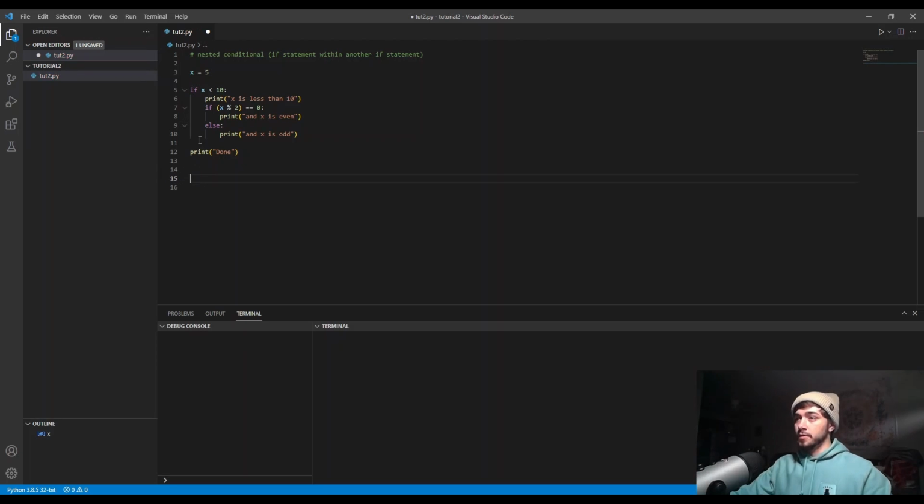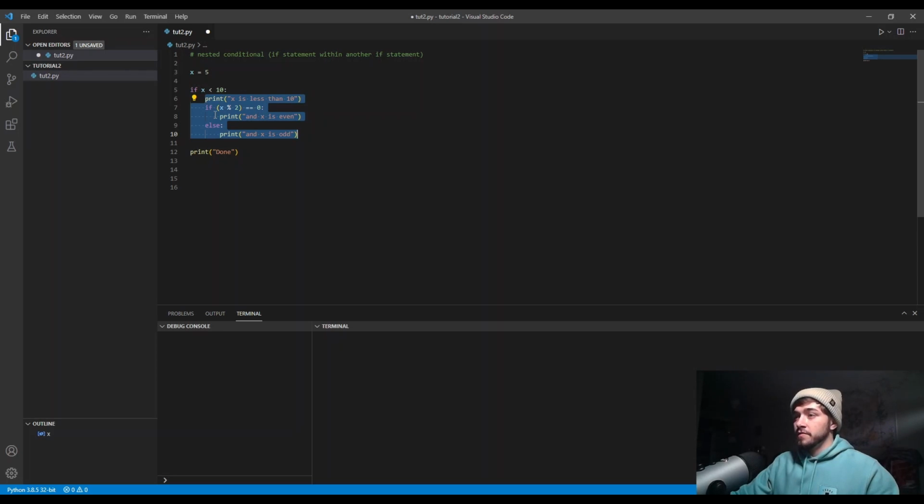So with that out of the way, I can go ahead and explain this nested if statement here. First it checks if x is less than 10. So right off the bat, if say x is 11, none of these lines of code will be executed because they all exist within this if statement. So if x is 11, all of these will be skipped and all we'll do is print done. If x is less than 10, we will jump right into this conditional block, and we'll immediately print x is less than 10.